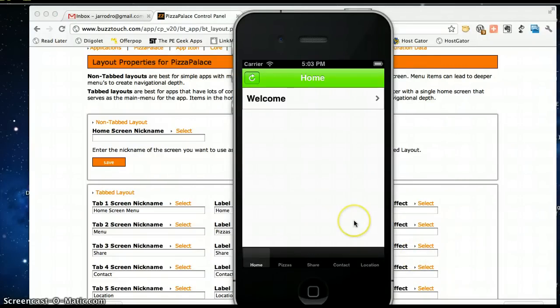The good thing about this is you don't just have to test it on a sim. You can set it up so that people can use their own mobile devices to test the content. So they can actually see what they're doing on their device and build their app while they're actually working on it. So in the next video, we'll look at how you do that. And then we can dive a little bit deeper into some of the more sophisticated aspects of Buzztouch and some of the other features that you can incorporate.